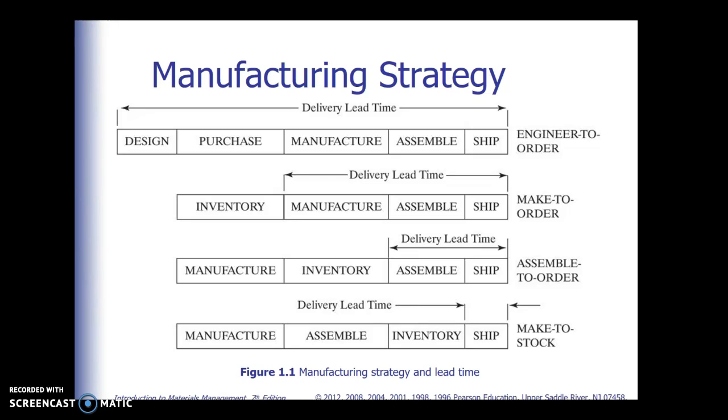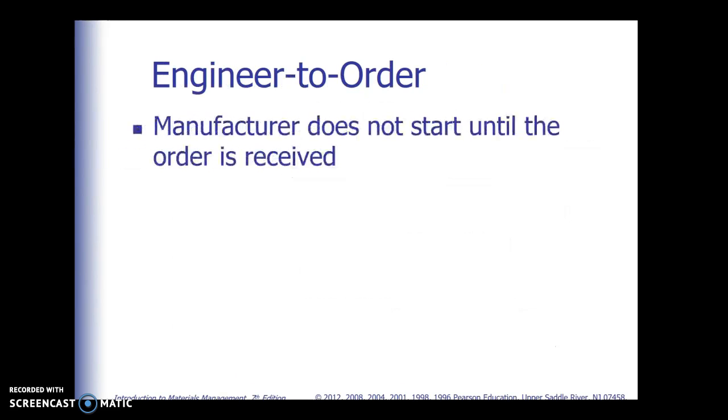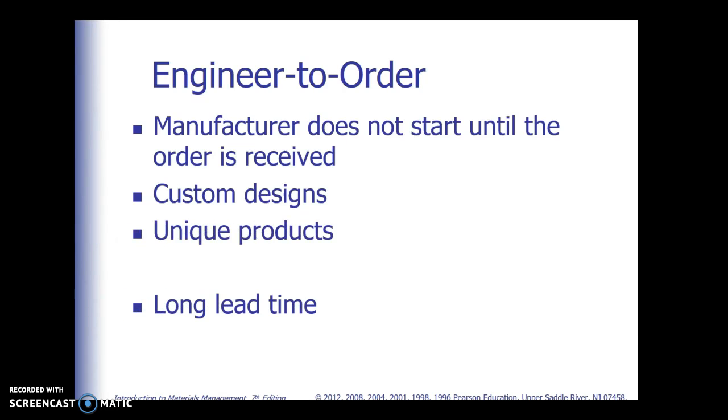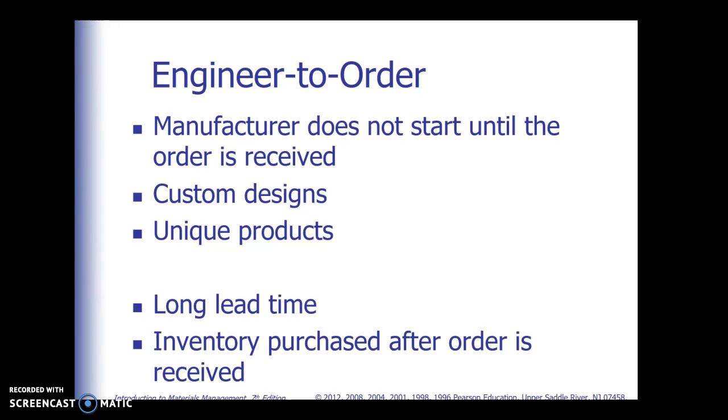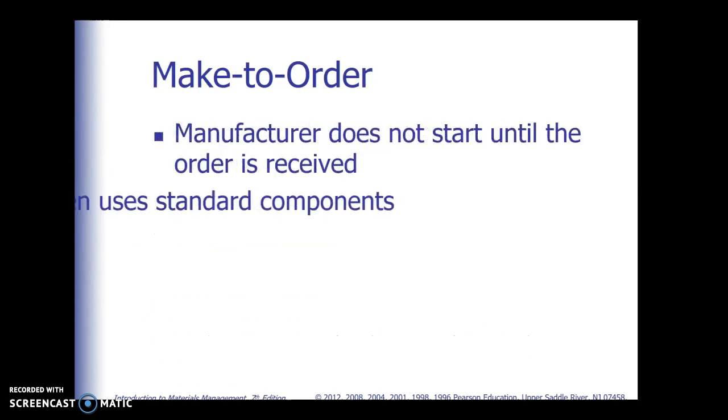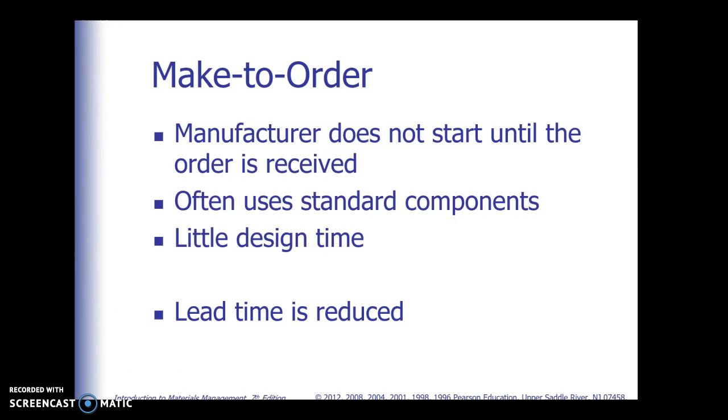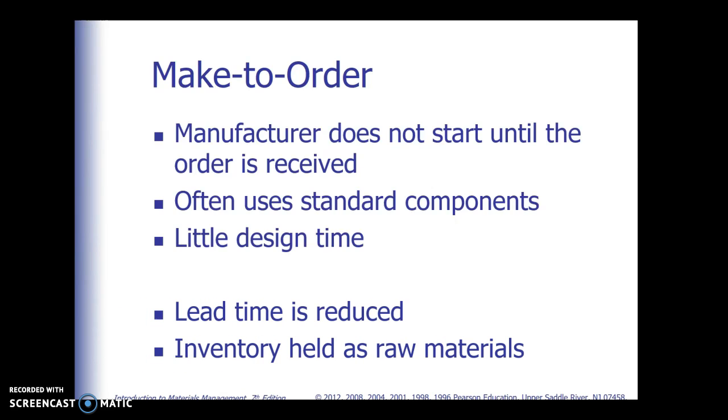Then we've got our manufacturing strategy, from our delivery lead time to, again, engineer to order, make to order, assemble to order, and make to stock. We look at the engineer to order. Then we look at make to order. Can you think of a local company that fits the mold for make to order in your region, in Southwest Arkansas, or another region if you don't live in Southwest Arkansas? I can think of one.